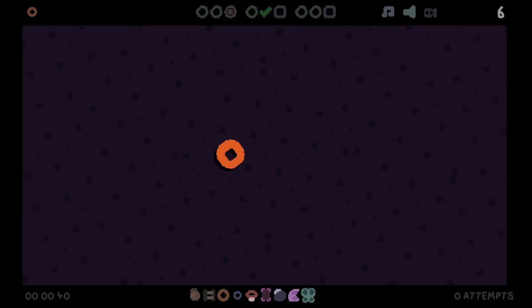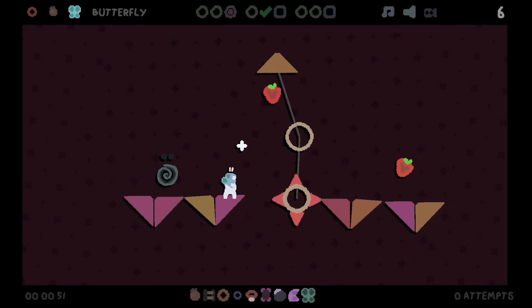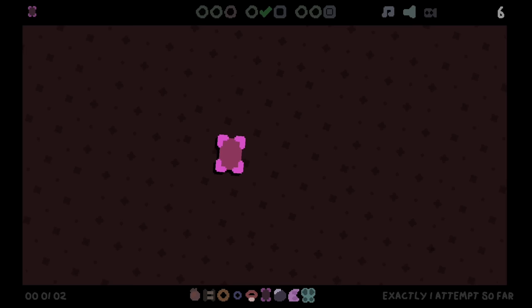I'm not sure what free point is all about. Okay, we have a strawberry at the top. What does this pomegranate do? Let me just shoot it. Is it like a pomegranate? Give me butterfly here. Oh. What? Okay, I teleported to the butterfly after the fact. So what if I do something like... Oh, I teleported into the red. It pushes me forward and then also sends a butterfly backwards.